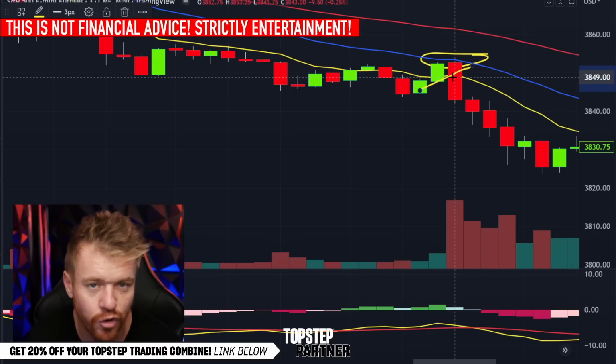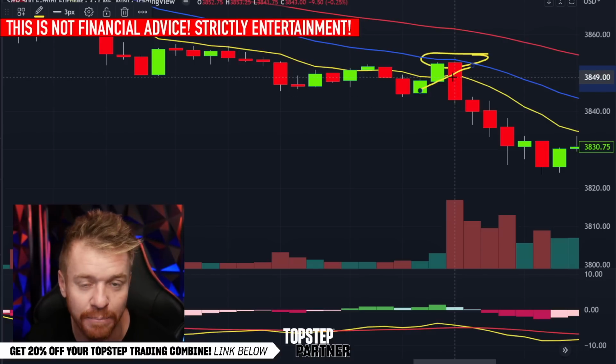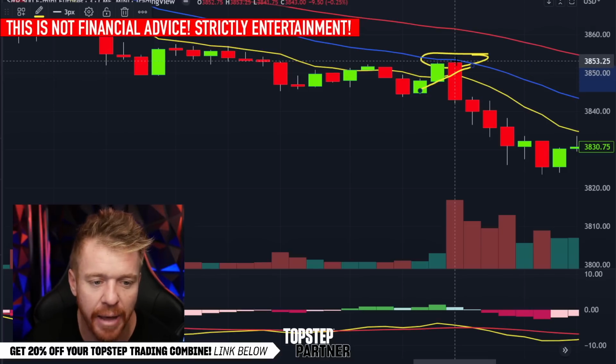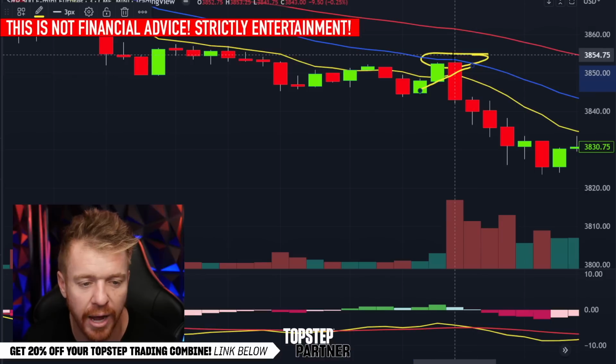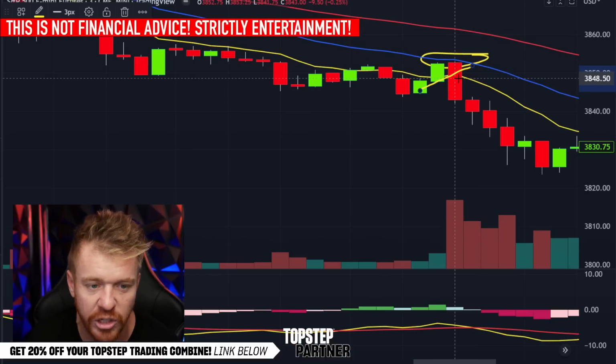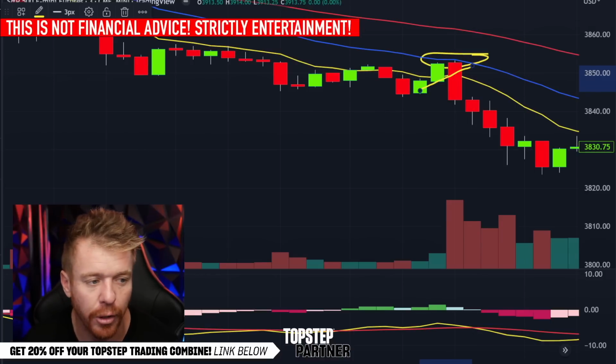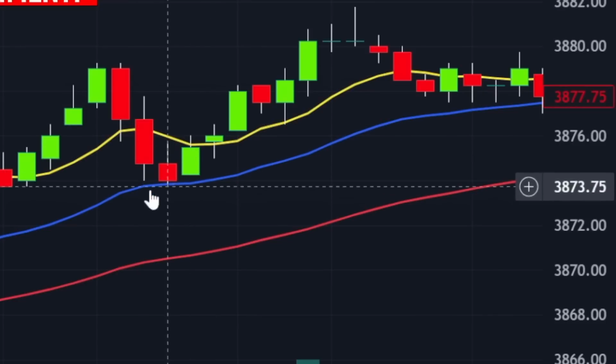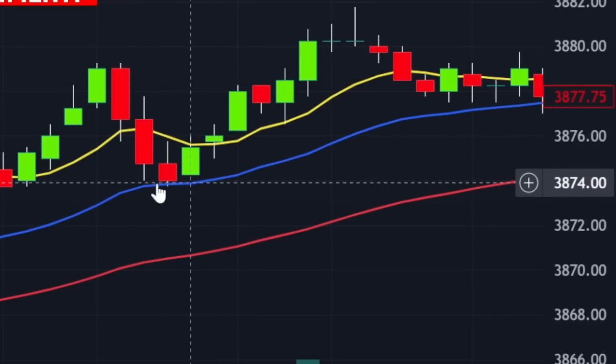But the key for this strategy is you want to make sure that we're bouncing off of that middle EMA. We want to see that we got denied at that EMA there, that 21, the blue line, and then we're jumping in short once we start to push back down and we break below that 8 EMA. Below the 8 EMA right there, and then guess what? We turn that 21 EMA into support there.